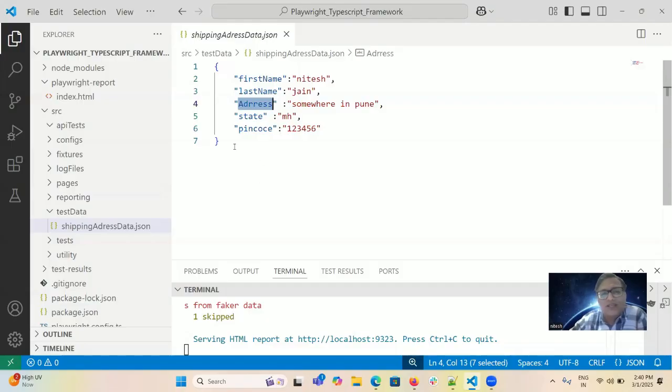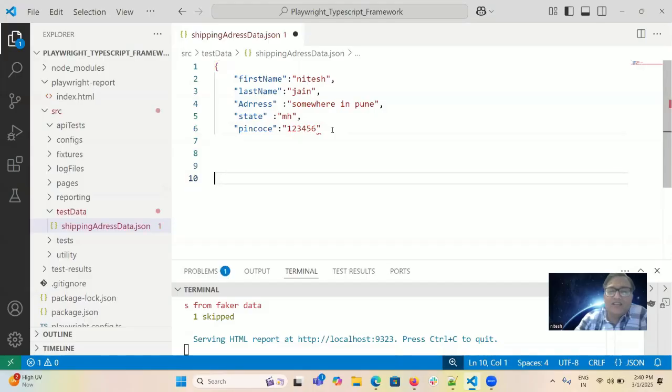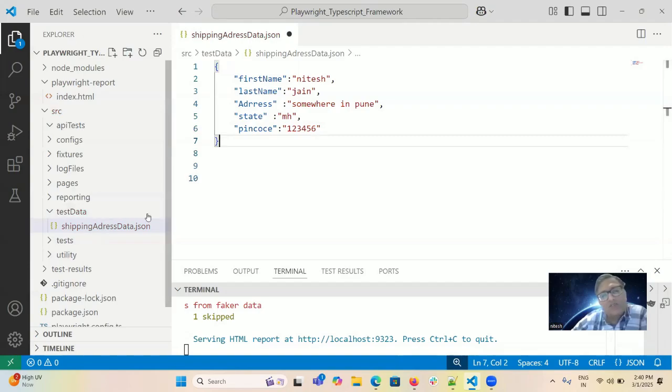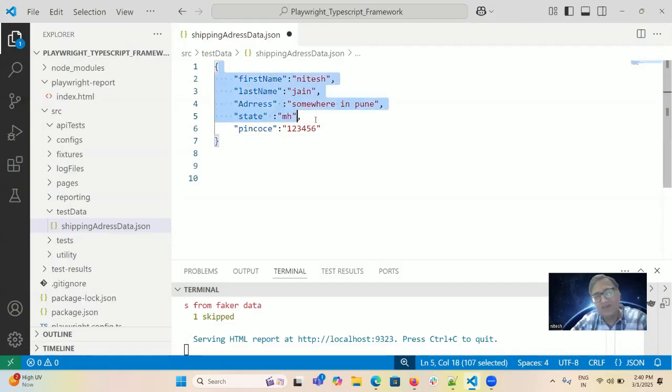In this way, you can do it. You can maintain whatever data you want to keep. But it's better to create different JSON rather than just one JSON. So for example, if there is one more JSON which is related to credit card detail, then create one more credit card data.json, so that there will be clarity what different data you are using. If you will keep everything on the same JSON file, for the maintenance purpose, it's not good.